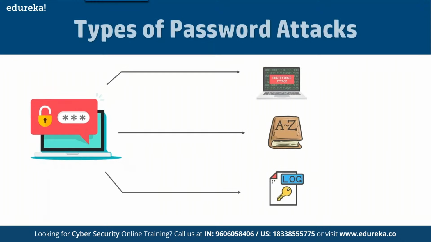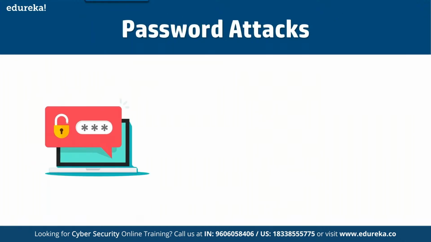In the case of a password attack, this is an attempt to decrypt your user password for illegal use. In this case, the hacker will try to guess your password in different ways. In certain cases, he can use a dictionary attack. He can use certain sniffing tools to sniff your passwords. He will try to reveal your password so that he can access your environment. For example, if I got your username and password of Amazon, I can do a lot of things. I can place orders. I can make so many kinds of changes here. That's something a hacker is going to do.